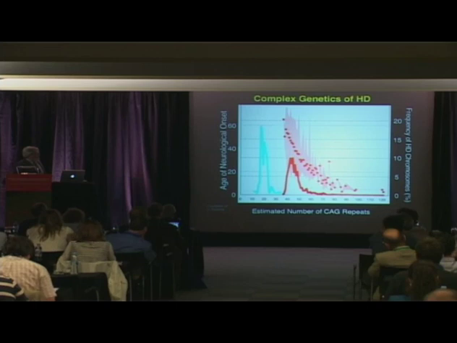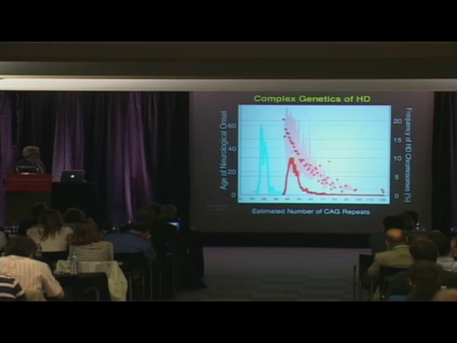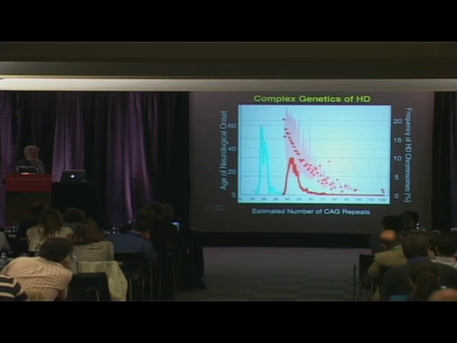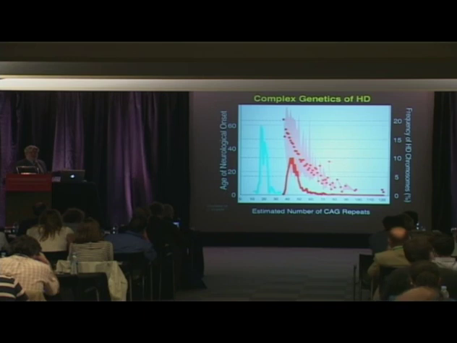This blue line here and the red line here represent the number of alleles, Huntington alleles, in the general population. And so the point is that most people with Huntington's disease fall into this large bell curve and have CAG repeats in the sort of 40 to 50 range. And it's rare to have these very long expansions. But there are people with intermediate expansions that are technically normal, but there's a view now that this may be a pre-mutation range and that it is possible for people to spontaneously have that expand and develop Huntington's disease.